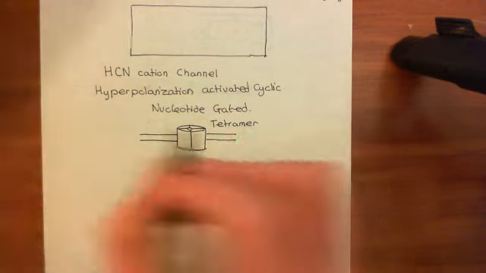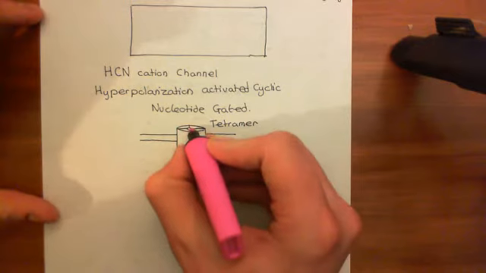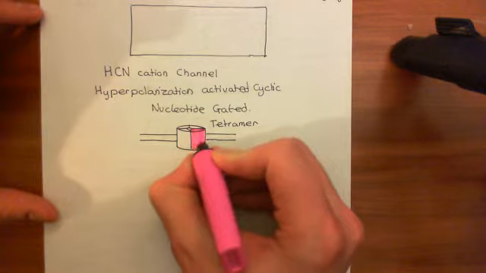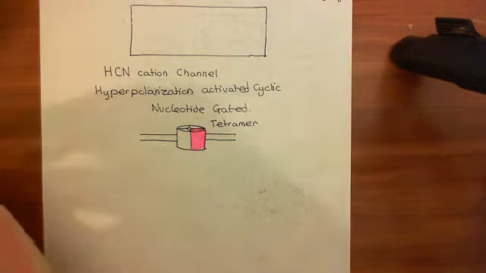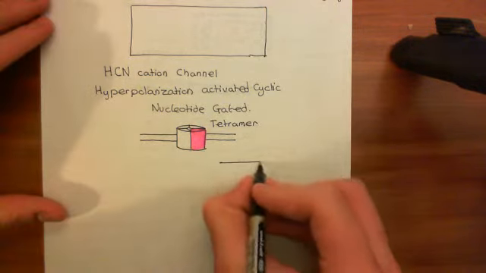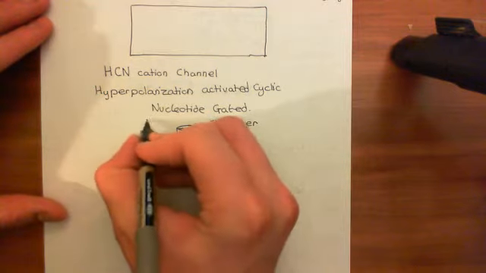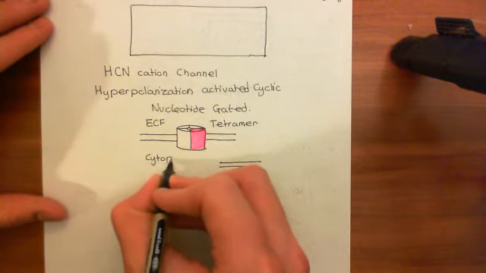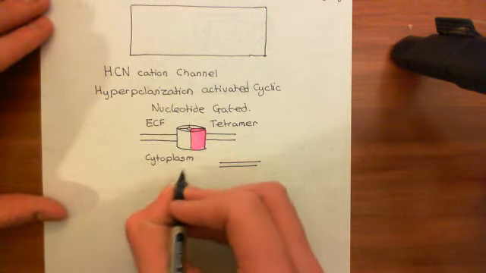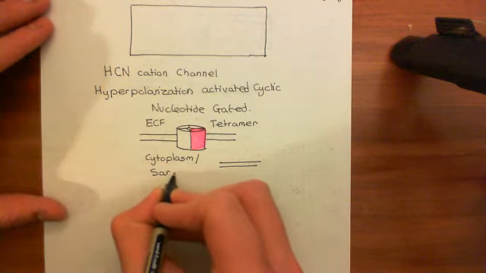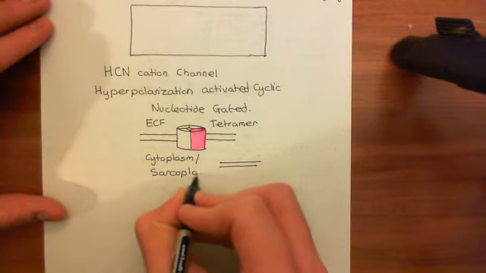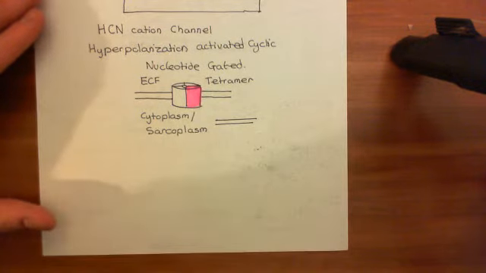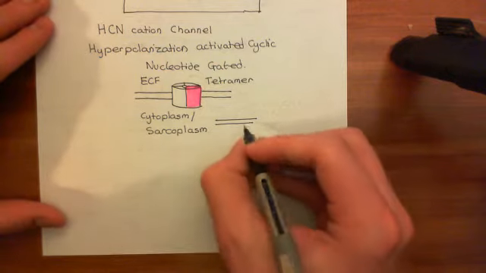So again, same protocol. Let's pull out one of those proteins that makes up the tetramer, so 1/4 of the tetramer, and let's have a look at its structure. I should just say this is the extracellular fluid side, and this is the cytoplasmic side. Or because we are dealing with a cardiomyocyte, you might like to call this sarcoplasm. Whenever you're dealing with a skeletal or cardiac muscle cell, you have the opportunity to be pretentious and call cytoplasm sarcoplasm.